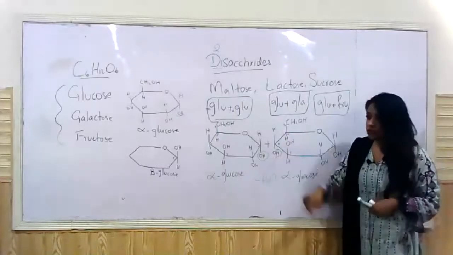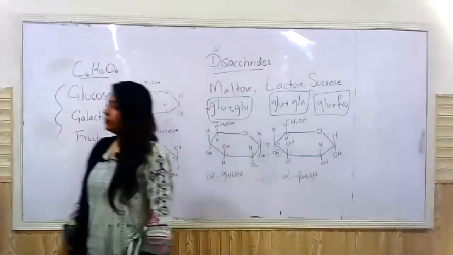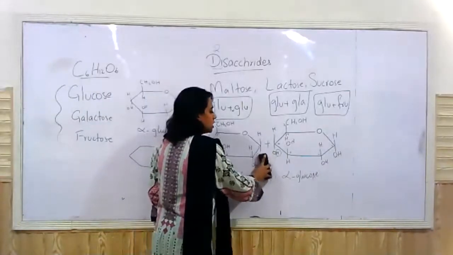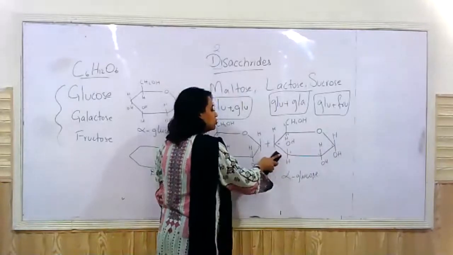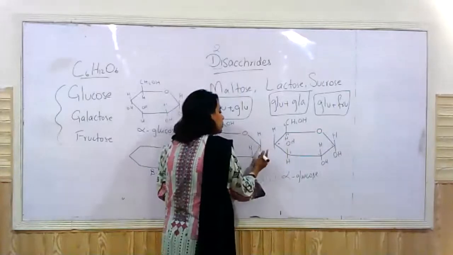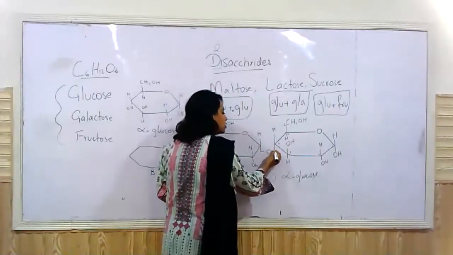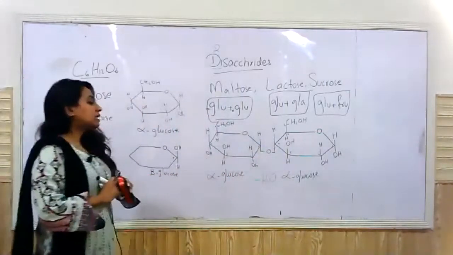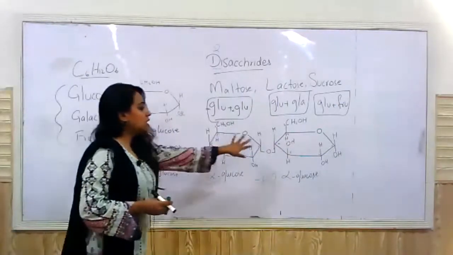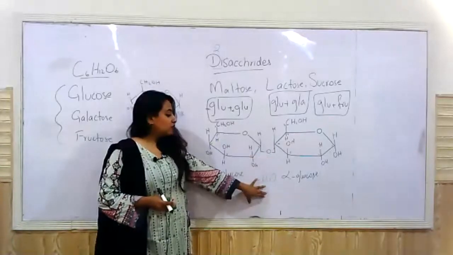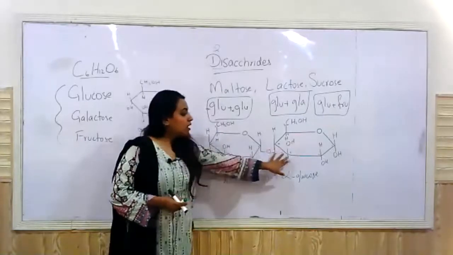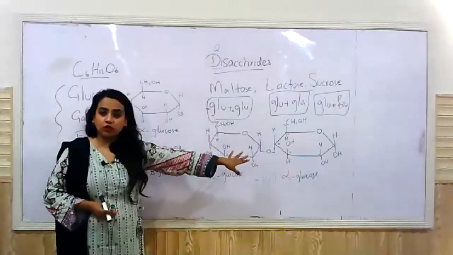So when this water molecule will be removed, what will happen? This OH, and from here, this hydrogen is gone. Oxygen is left, right? That oxygen is going to form a bridge between the two molecules or the two ring structures, giving rise to what? A disaccharide. Two sugars now acting as one after the removal of the water molecule, right? So this is termed as the maltose. This is the structure of the maltose molecule, right?